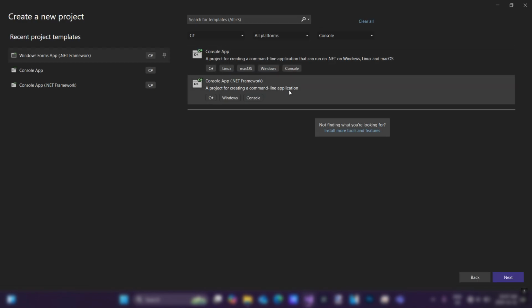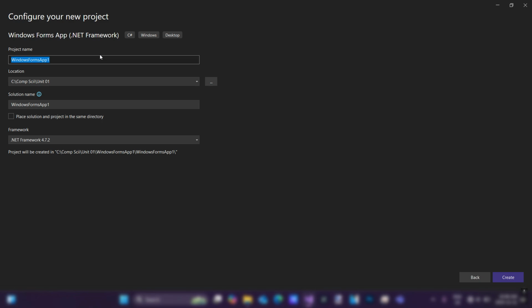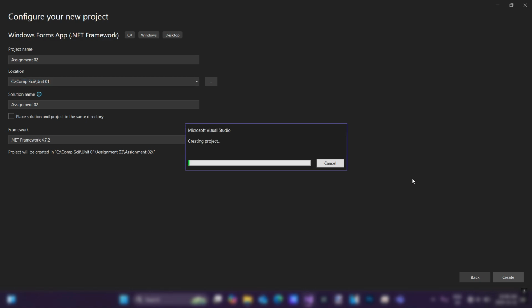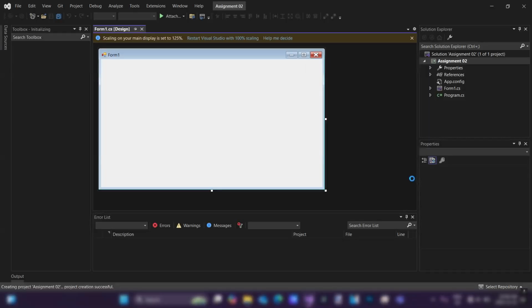So in Visual Studio, we're obviously going to create a new project for this new assignment. You should have the correct template at the top left, that was the one you used in the previous assignment. So you can just give it a double click. For a project name, you can just call it Assignment 2 for now if you would like. But you need to make sure you are saving to your H drive, not your C drive like me. Save to your H drive or your OneDrive, somewhere where you'll always have access to it. We're going to create this project and we are going to learn a couple new things to help you with the second assignment.